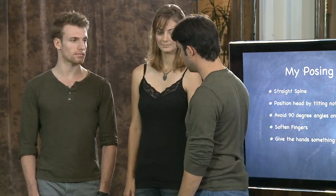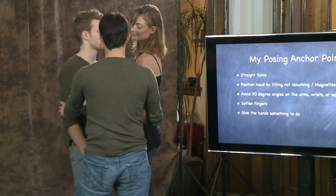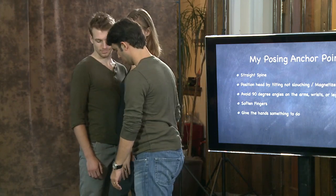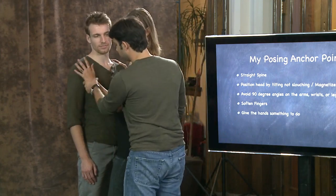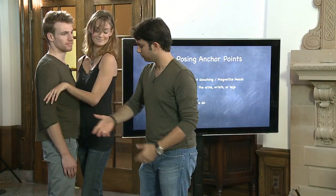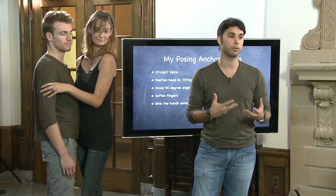Give the hands something to do. Let's say you have a pose and the bride is standing there — what are the hands doing? Nothing. The arms just hanging down is not going to help your pose. So give your arms something to do — put them somewhere. Sometimes I see them just clasped together and you just kill the love — there's nothing there. But if you give the hands something to do, you automatically fix issues. When you pose, remember: hands have to be doing something, usually both of them.